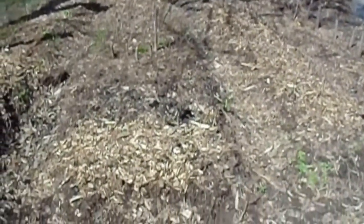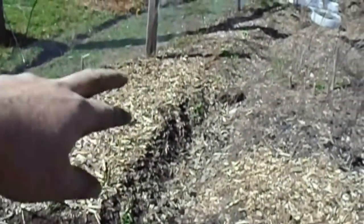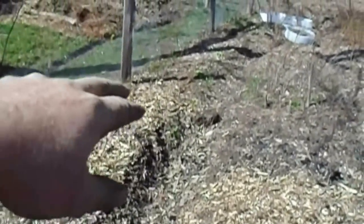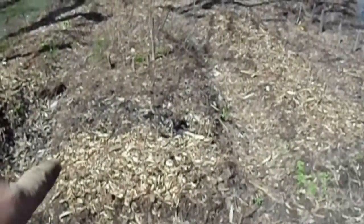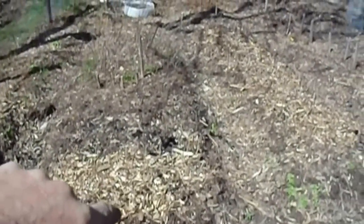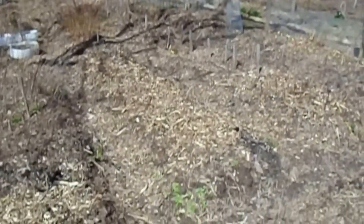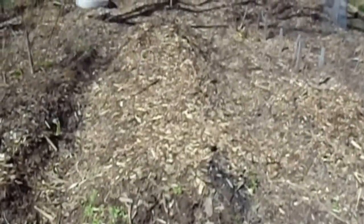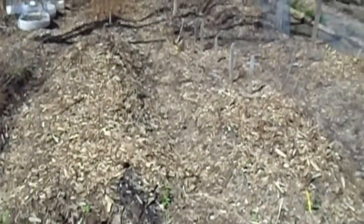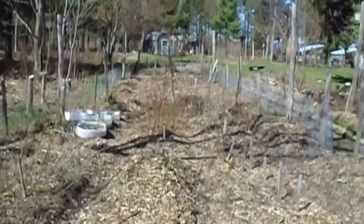Here's the nursery. Sorry, I couldn't help myself from chewing more of this astragalus. Yasta cutting stuck in November. Hardy kiwi female cutting stuck in November. Different varietal black currants. Just take my word for it that they're in there, all stuck in November. Lots of wood chips on there, and hopefully they'll have struck roots underneath that insulative snow load of a really intense cold winter, and be able to start lifting stock from here in a real thorough way soon enough.